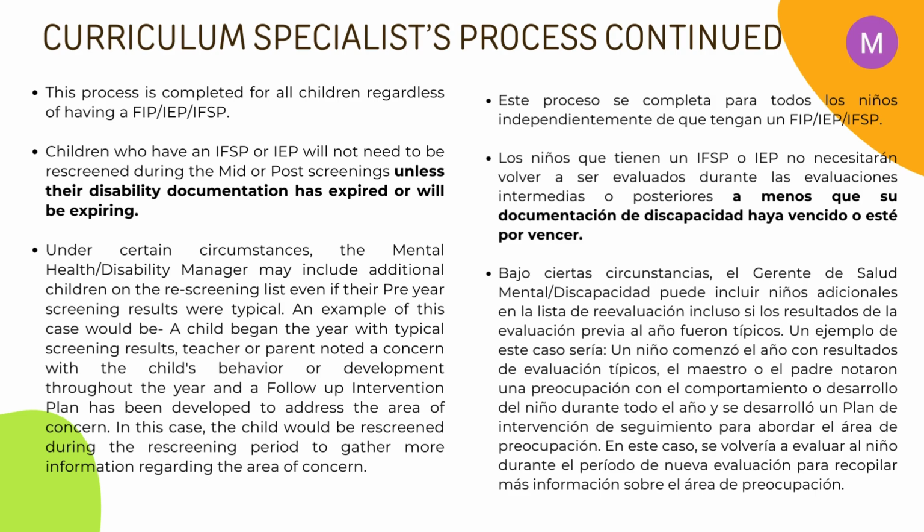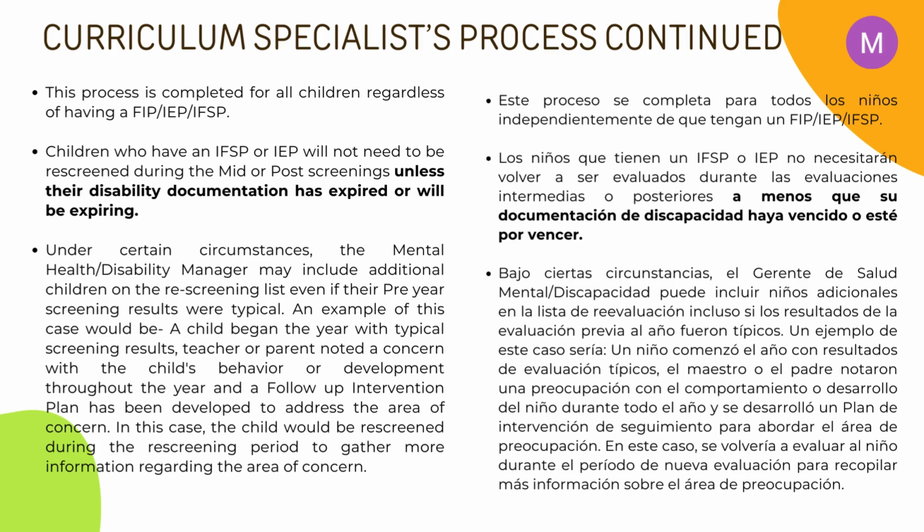Curriculum Specialists process continued. This process is completed for all children regardless of having a follow-up intervention plan, IEP, or IFSP. Children who have an IFSP or IEP will not need to be rescreened during the mid or post screenings unless their disability documentation has expired or will be expiring soon. Under certain circumstances, the mental health and disability manager may include additional children on the rescreening list, even if their pre-year screening results were typical.